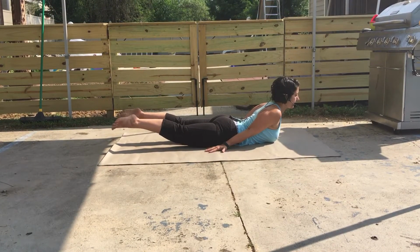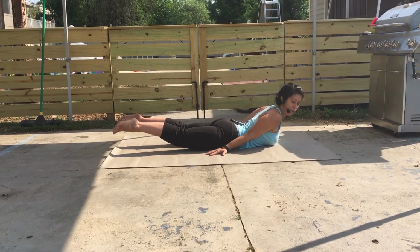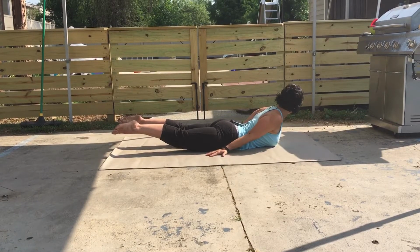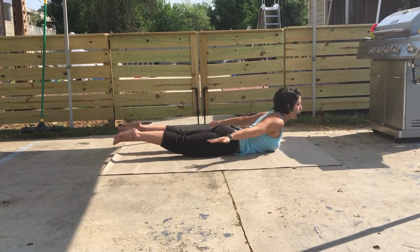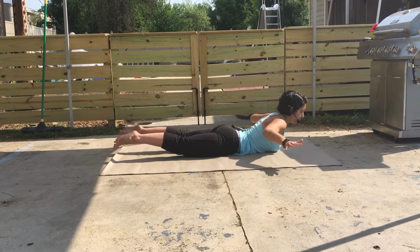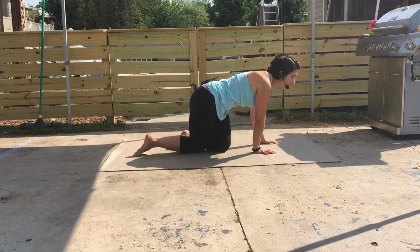If you want a little bit of extra credit, you can look to the side with your chin tucked for a few breaths or a few counts on each side. That helps to strengthen the cervical muscles, those muscles along the neck. So you can do this with your hands here, with your hands here. You can also do some nice shoulder exercises when you bring your hands forward and back and play with that swimming type motion. So that's exercise number 1.